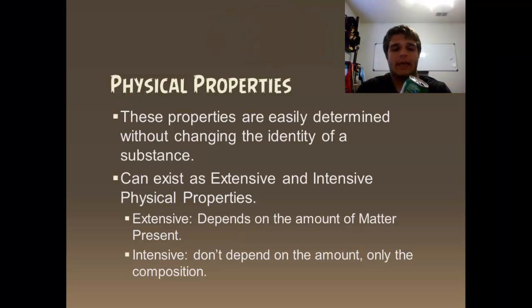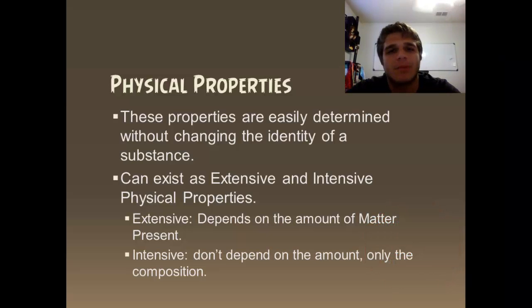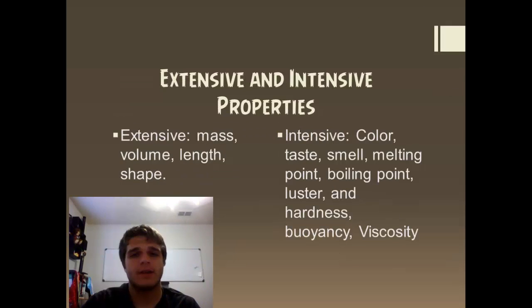So it's in a green can, okay? The green can is made of aluminum and it makes a noise whenever I flick it, right? Okay, so we can also have different types of physical properties. They can exist in extensive or intensive quantities, okay? Extensive physical properties depend on the amount of matter present. We're going to talk a lot about these here in just a second. But intensive properties are commonplace, okay? Every type of the substance in any form, no matter how much, no matter how little, will have these same types of properties, okay? So what's the difference between extensive and intensive, okay?